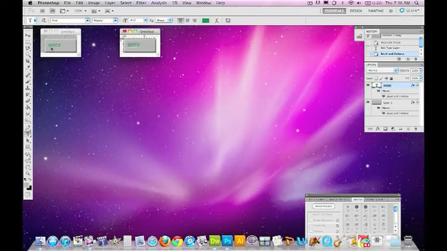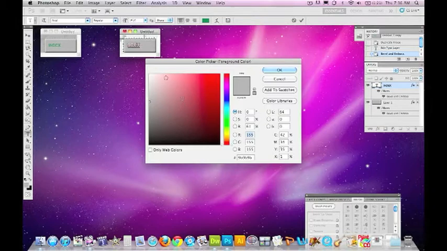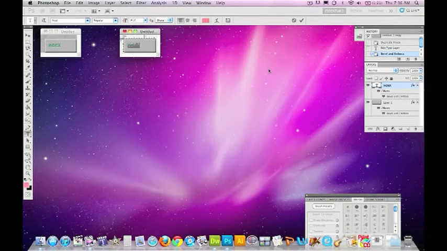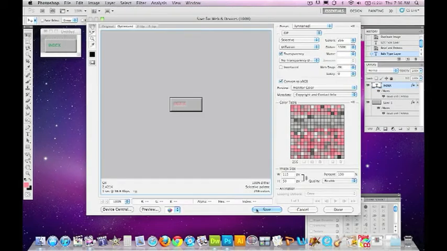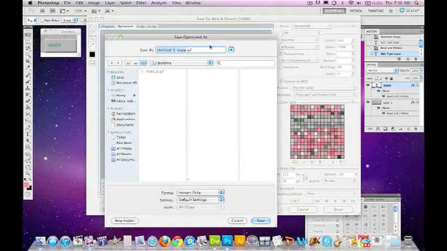And maybe make that a different color too. Let me make that a reddish kind of color. And then we'll save this one as index and button.